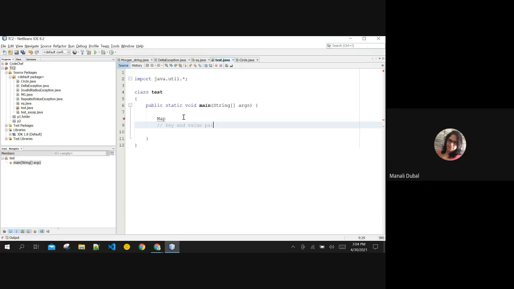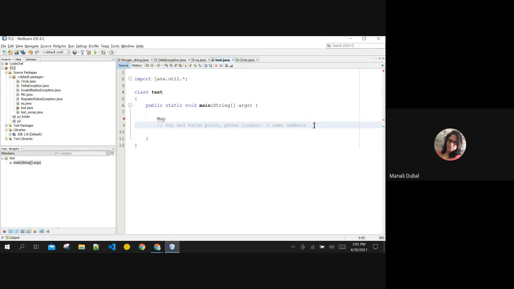If I give you one real life example, your phone directory is not stored on the basis of index. It is stored on the basis of contact name and numbers. In the same way, map is going to work in that sense, where it can store a key and its value. Key is the name.